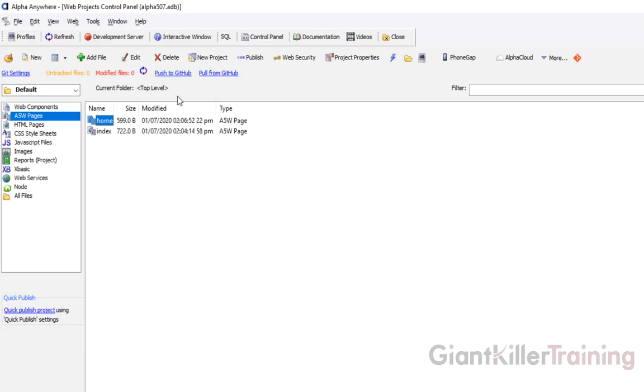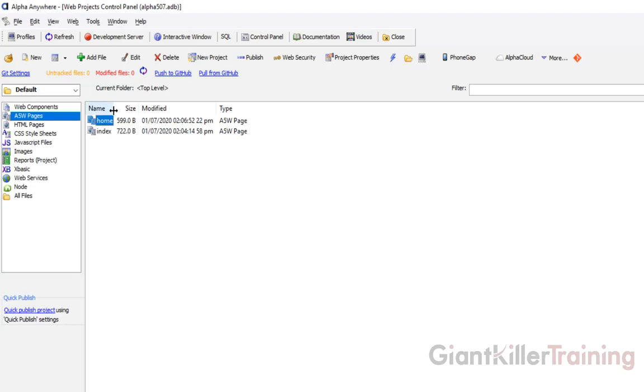Now, the neat thing about it is that both Alpha and these tools are basically pointing at that hidden directory. So they're both working in conjunction together. So let me go ahead and show you how that's going on. Basically, they're both looking at our folder where this project is, and then the hidden folder below it. So let's do another sample thing. So let's go into home and let's modify that file.